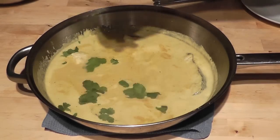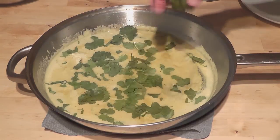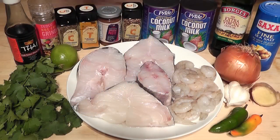I thought I'd make a really nice fish curry today. This fish curry is very simple, very quick and it's delicious, so you've got to give it a try. Now the first thing I want to do is just quickly go through the ingredients. I've got some fish sauce there — I'm going to give the curry a good splash with the fish sauce.